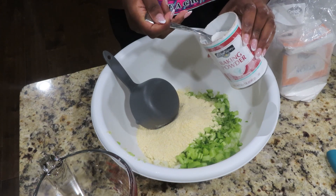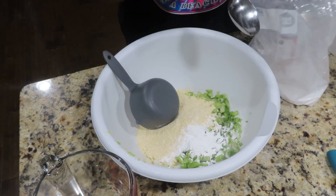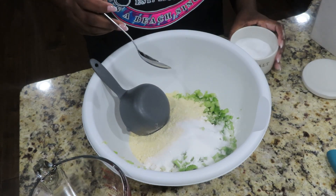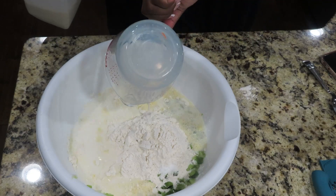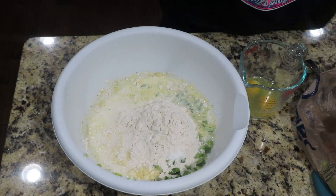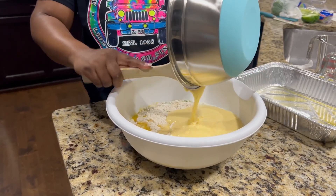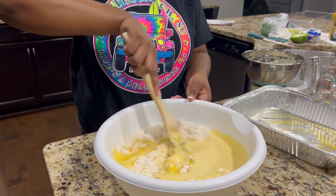I'm going to be sure to link everything that I put in my cornbread as well as my dressing in the comment section below, so if you guys want to try out the recipes you absolutely can. Now it's time to add all of our wet ingredients. We're going to go in and add in two eggs — I like to go ahead and pull those white pieces out of my eggs. My grandmother likes to put in a box of Jiffy cornbread mix; go ahead and follow the packaging, mix that in a separate bowl, then fold it over into your cornbread batter.